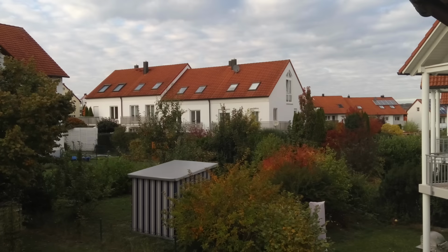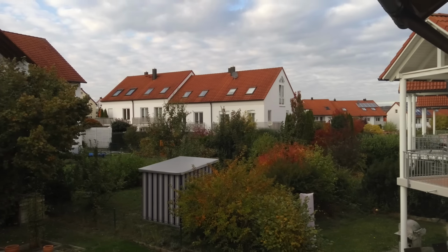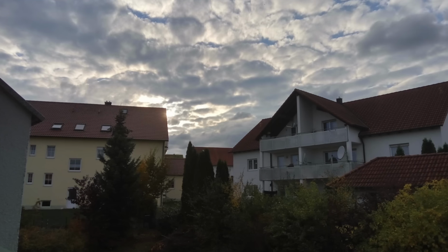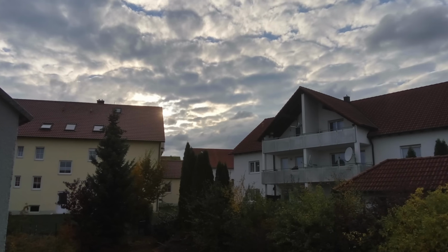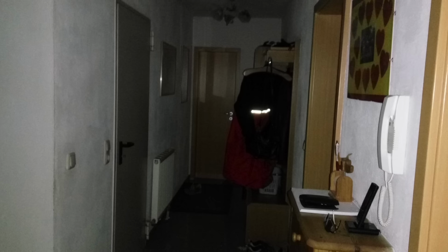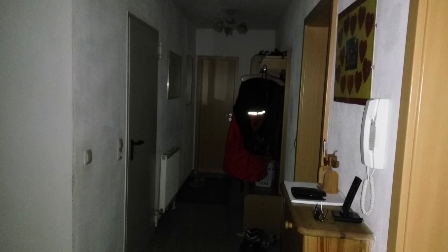Moving on to landscape shots, the first deficits become noticeable though. Those just don't look very sharp and detailed, which is very noticeable when viewing the pictures on a larger screen or zooming into them on the phone. Fine details just look blurred, but at least the colors look very decent.